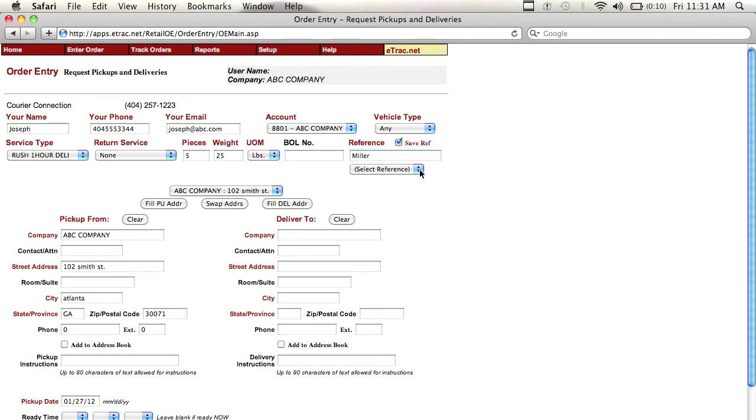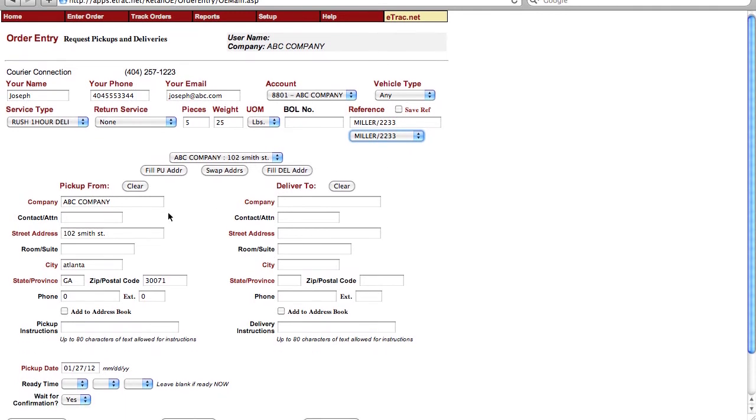What that will do is in the future, I'll be able to go to this drop-down menu, and I'll be able to click Miller. Like, see, I've already populated one here, and I can throw that right in. Let's say Miller, and their account number for me is 2233. Now it's already there. So that's a useful tool to have, and that's there because I clicked on Save Reference one time before when I was doing this.